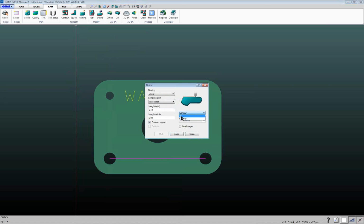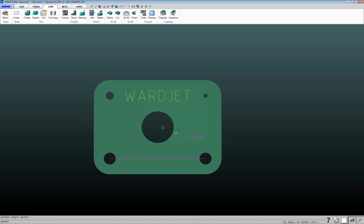And in this case here, we're doing a slit cut, and then overcut basically allows it, if you're actually piercing into the material and the stream lags behind a little bit, it'll actually go back on itself to make sure you get a nice clean slit through there. So if I want to, again, I can either do multi if I have multiple ones, or if I just do single, I can just click on the end of the line that I want to start at, and that would be my slit cut.